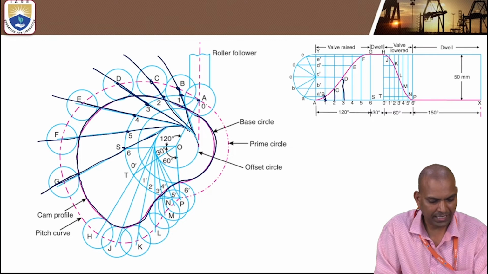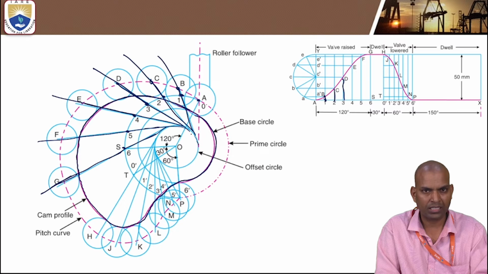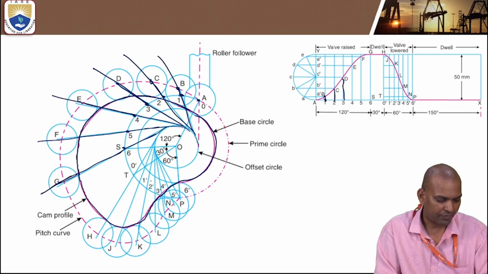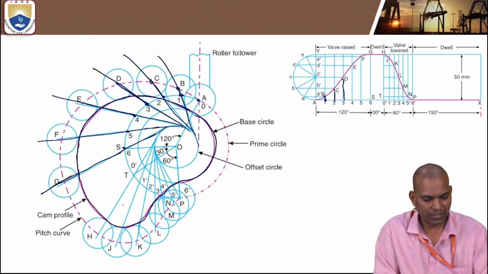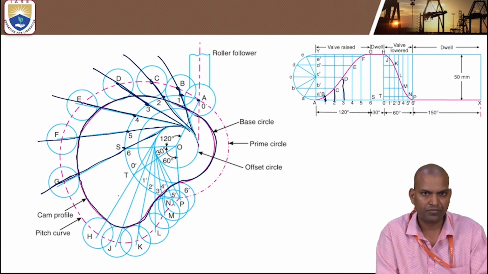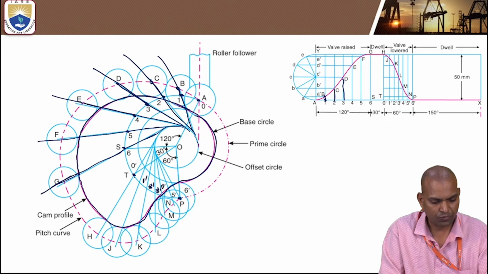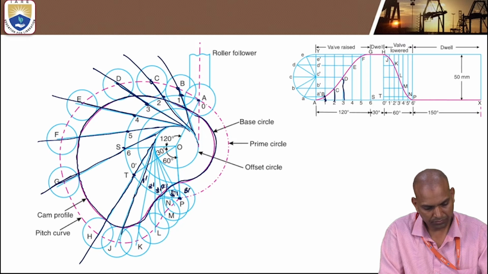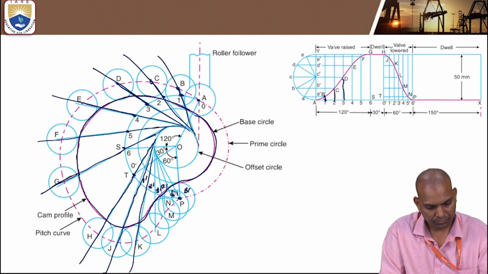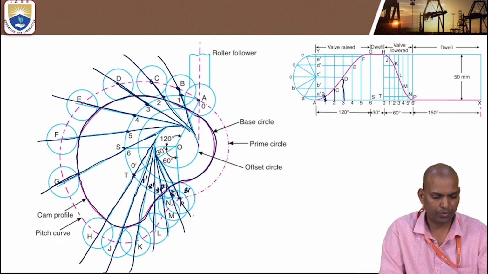Similarly, the initial contact may be on the offset circle, whatever position may be. But when we are drawing on the circumference, the radial lines, the tangential lines of the offset circle should pass through the intersection divisions. This is the division. This is the return stroke division up to here. 0 dash, 1 dash, 2 dash, 3 dash, 4 dash, 5 dash and 6 dash. So these tangential lines should pass through these lines. Okay, sorry, we made a mistake.